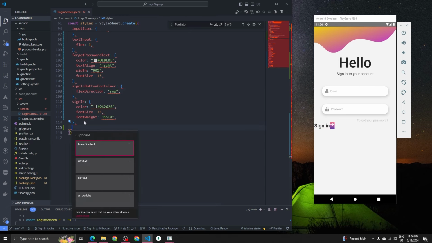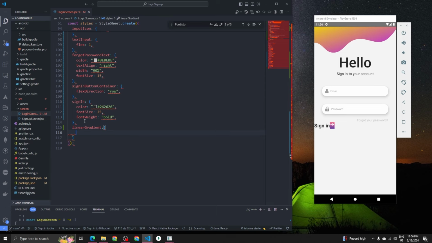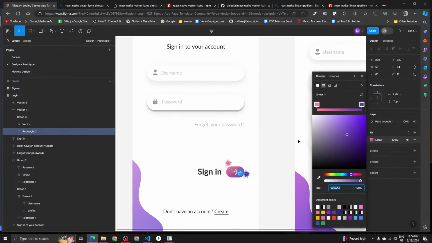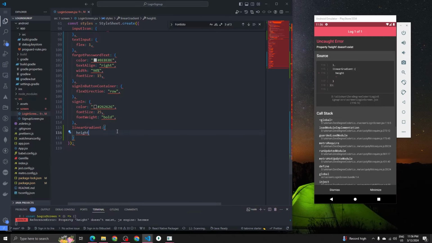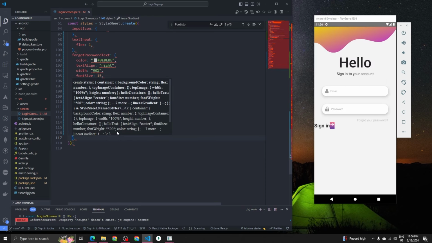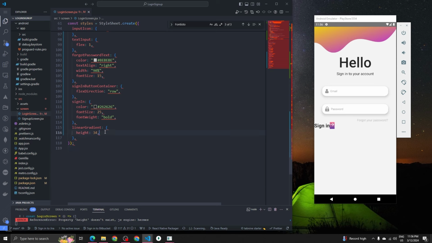Okay, now we can see that we have the linear gradient, and let's give some height and width. What is the height and width they have given? 34, 56, 70. Okay, so height will be 34, and width will be 56.